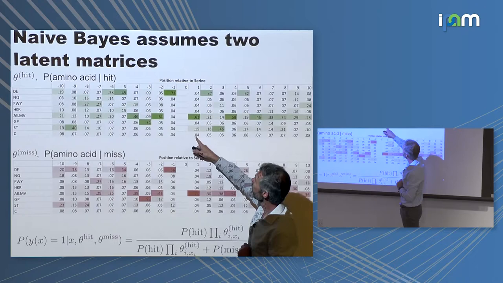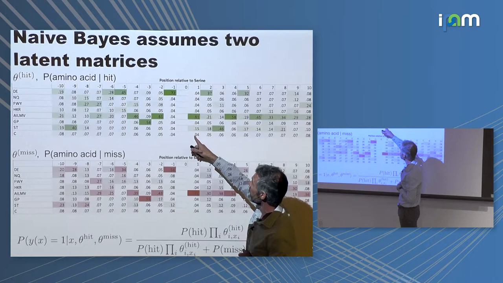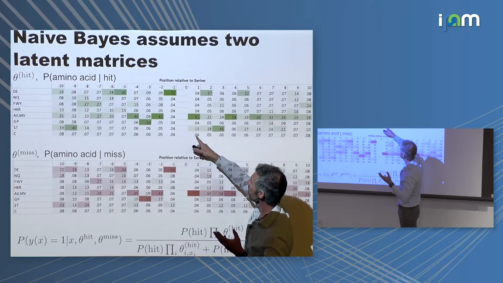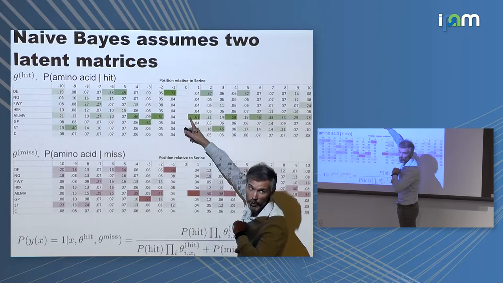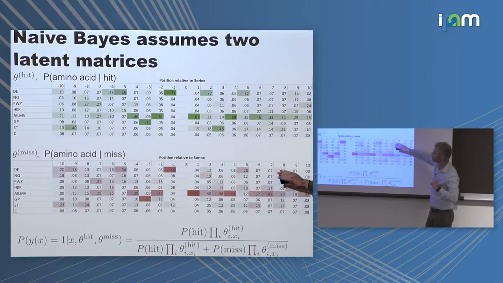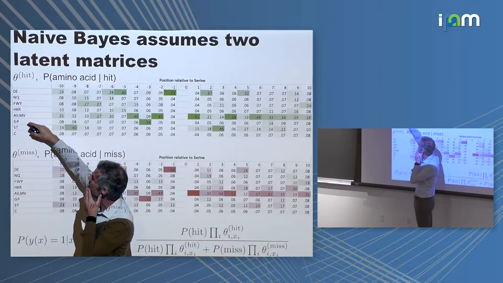This is in the column number one relative to the serine. So that's the position to the right of the serine. If nature is described by this particular matrix, what that's saying is that among all peptide sequences, the frequency with which amino acids that are A, I, L, M, or V occurs is 61%. And then this matrix corresponds to the amino acid frequencies among peptides that are misses. You'll note that we are collapsing together a bunch of different amino acids based on physical properties, again, in order to be able to regularize with very small amounts of data.